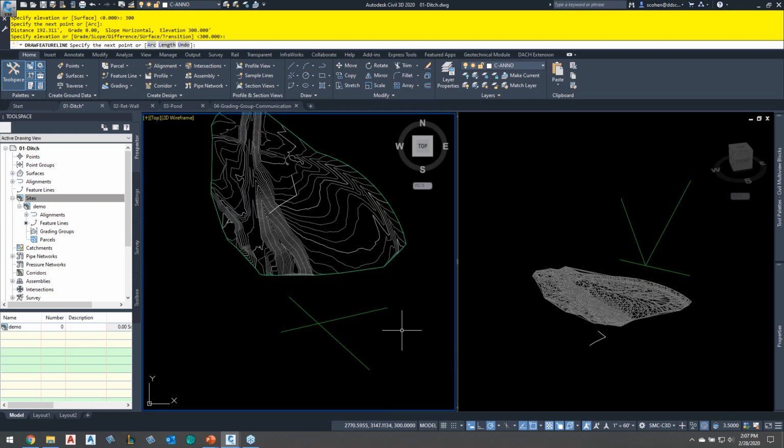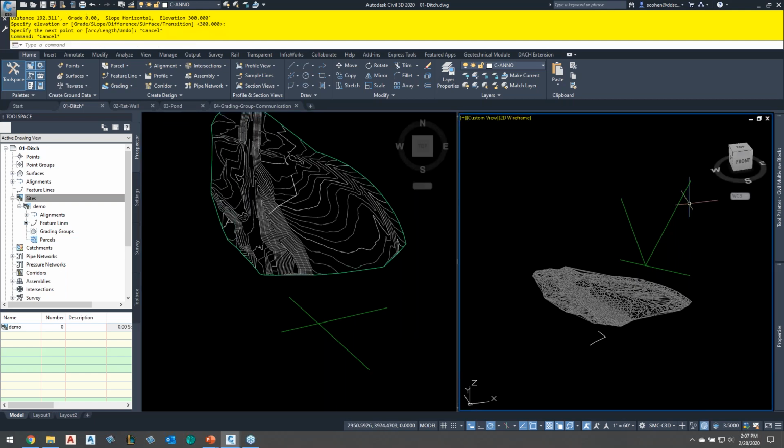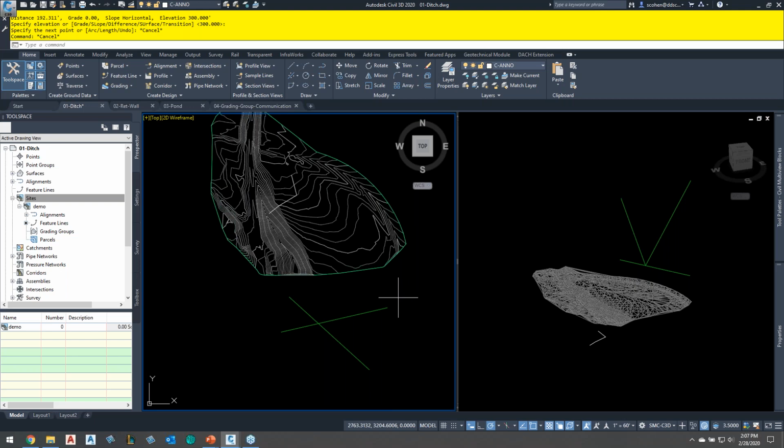And as you can see in the other view, it has now taken this one here and made it go down to 300 at that point right there. These points are still at 500, but that's what's happening in here. And that's why I wanted to show this to you: you really want to have a good understanding of sites, because everything that's in the same site will talk to each other. Here's the other thing that happens as well.